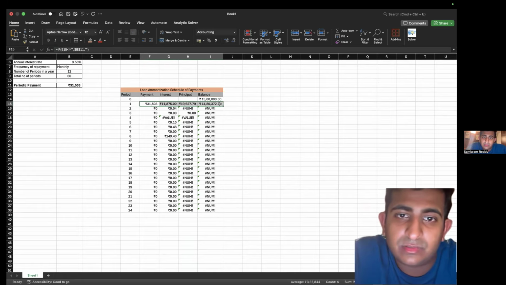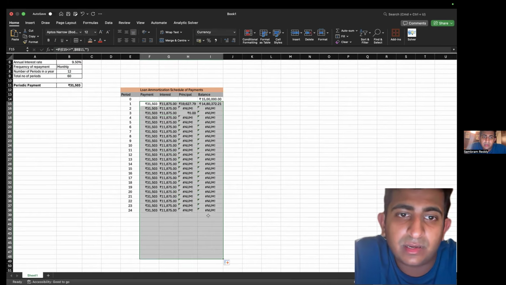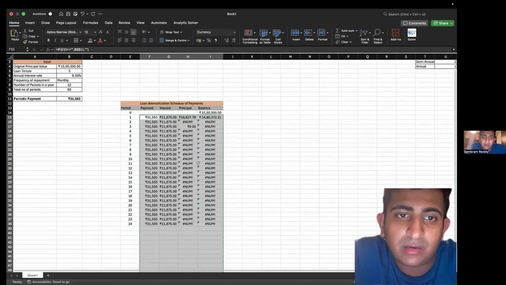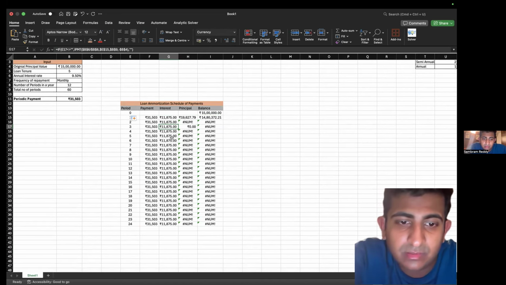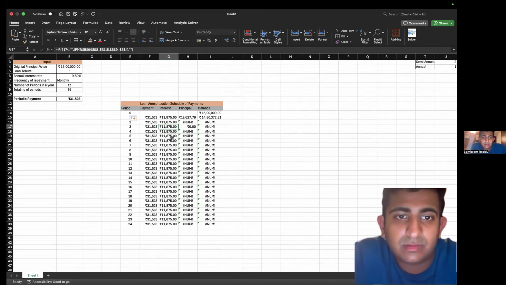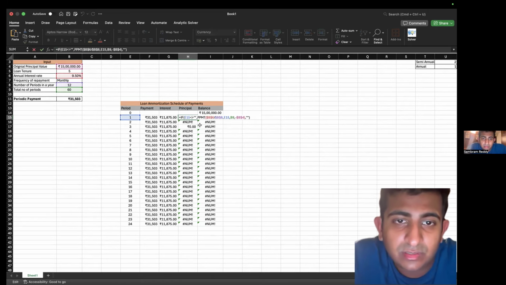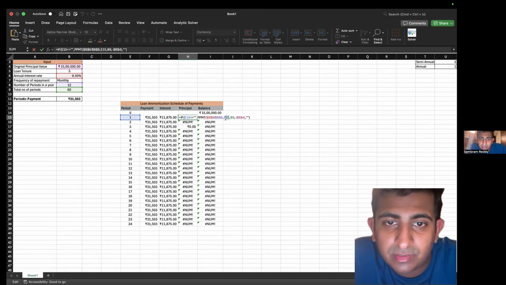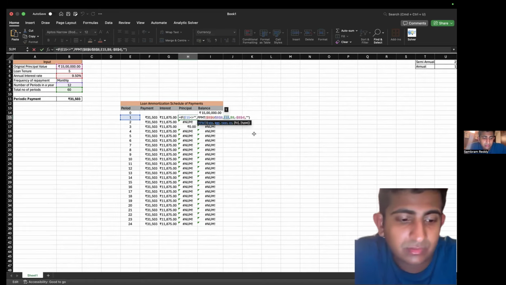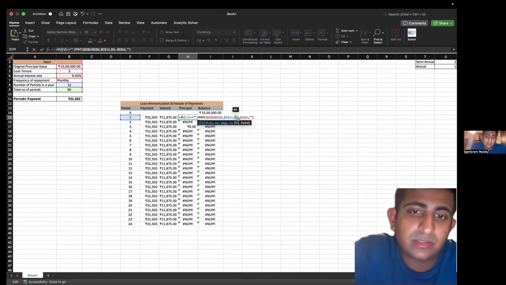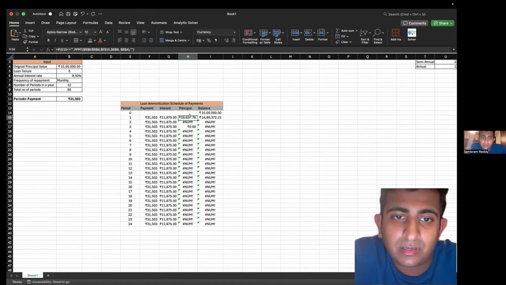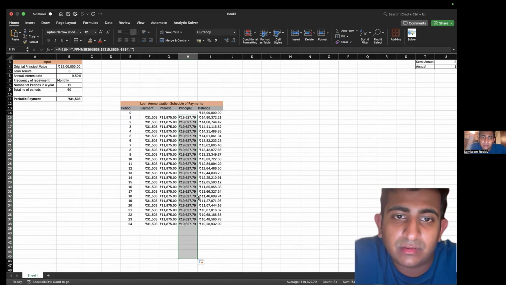All right, so now I'll again drag it, and we can see that our interest payment is definitely not changing. So I exactly have to see what has happened in this function. So I'm gonna say this is also gonna be constant, then this is also going to be constant, right? And then I'm gonna drag this down.